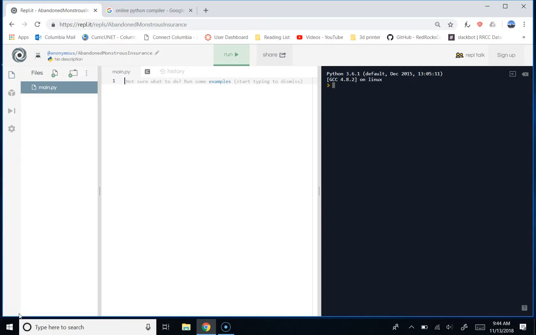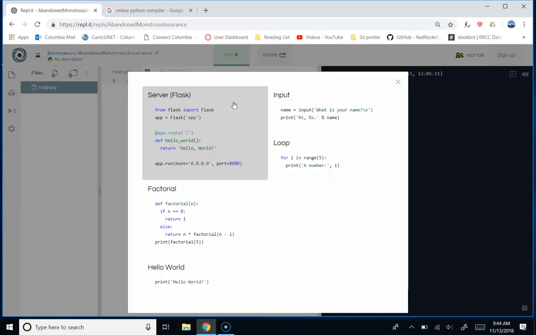Okay. So, first things first. It says, not sure what to do, run some examples. Let's check out an example. Let's see. Do these look like code that I've seen before? This one doesn't.